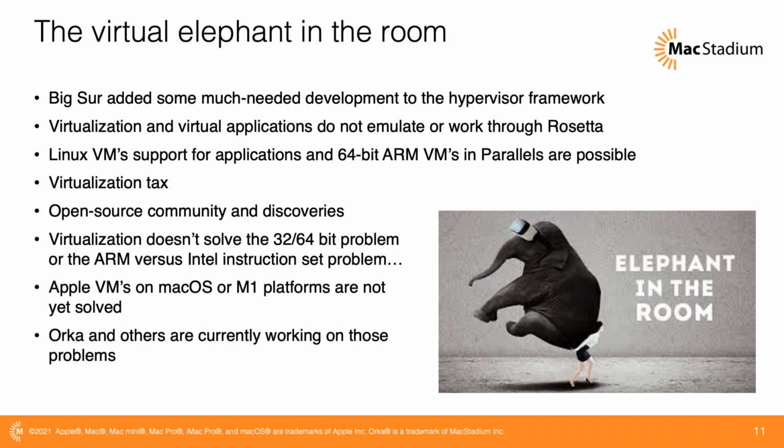Apple did support Linux VMs, and 64-bit ARM VMs are possible with Parallels. They're working on that track to have a 64-bit ARM version of Windows capable of running in Parallels on your M1 laptop. That should be interesting and good for those crossover applications that folks are interested in. There are some, and I won't pretend that we don't know about them, open source community and other activities that are very, very interesting. They look like they're rapidly progressing the capabilities of virtualization. And I think that has happened quite a bit faster than we all expected.